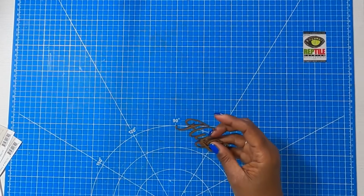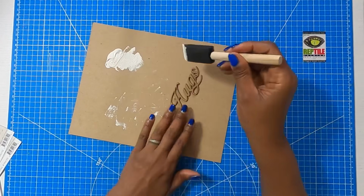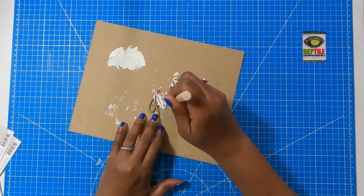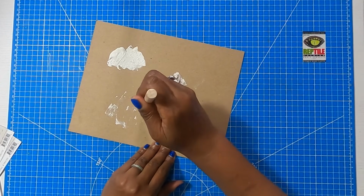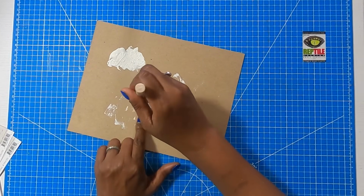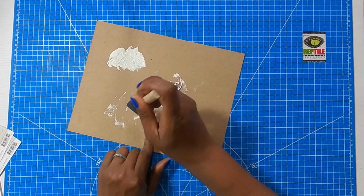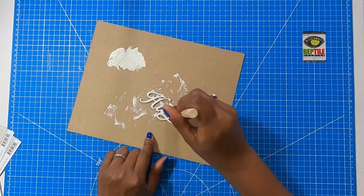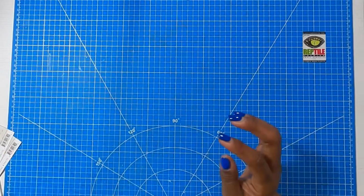So before we make the box, I am going to go ahead and just take my hugs, and I want to add just a little bit of paint. So I have some paint on my foam brush, and I'm going to go ahead and paint this because I want it to be dry by the time we get ready to put it on. And you know what I should have done to this? I should have added some of my repositionable tape to the back and stuck this down so that it wouldn't keep moving. Next time I will. Okay, so we have our hugs painted. I'll set it to the side. It'll be dry by the time we need it.